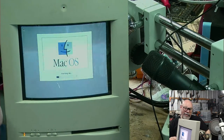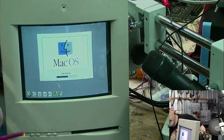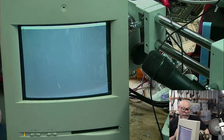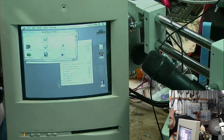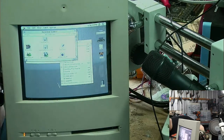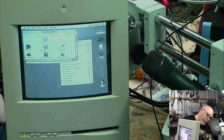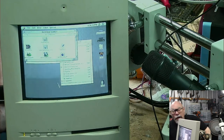Okay, so we're clearly still not right. It freaks me out when I see it because I've put a hard drive light in here. So this glows red when there's hard drive activity, and I can see that coming through here and it makes it look like this thing's heating up or something, but it's not. It is a little bit wobbly, there's no doubt about that. And it is making a horrendous noise, which you may or may not be able to hear coming from the speaker. So there is definitely some interference going on there.